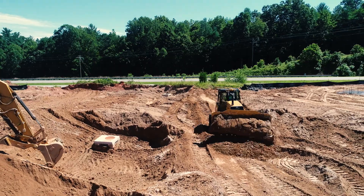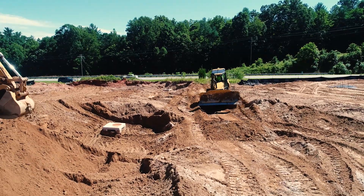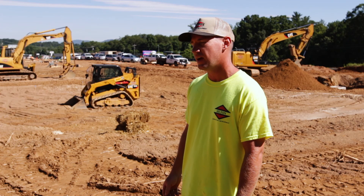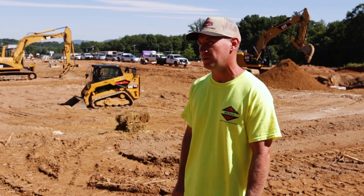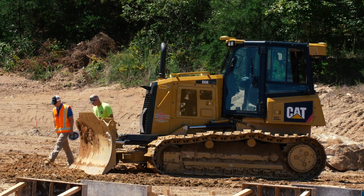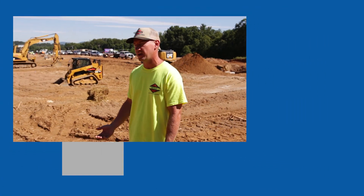You can sit in the dozer and run everything from inside — you don't need anybody else. We'll go in on projects, I can get in the dozer, get it rough graded down to two or three tenths, come in a couple hours, cut fine grade — parking lot, building pad, whatever — put it on grade, put stone down, be done. You want to get your production out of the equipment that you buy, and with this thing we've definitely got the production out of it. It pays for itself.